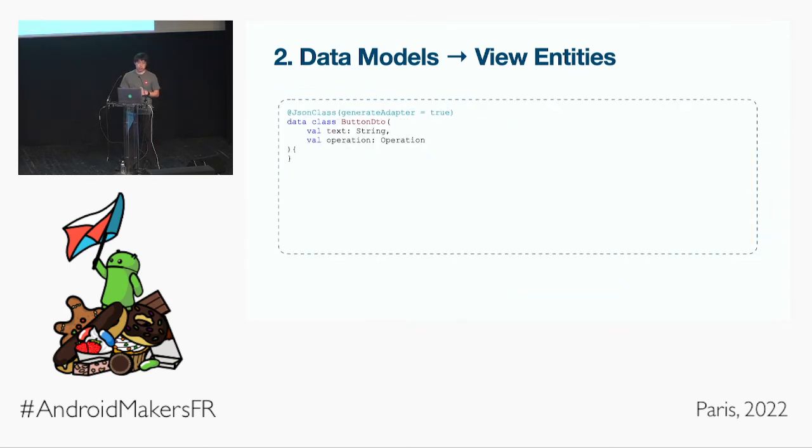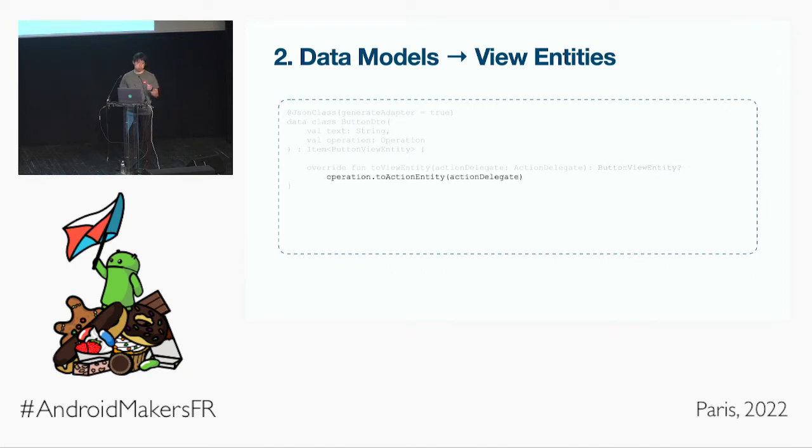And here's the example. We have this button DTO. We need to implement this interface. Cool, item, button view entity. So I need to implement the map to view entity, where I pass the action delegate that contains the information on how to perform the navigation and so on. And as you can see, the button view entity is nullable. Why is what I'm returning nullable?